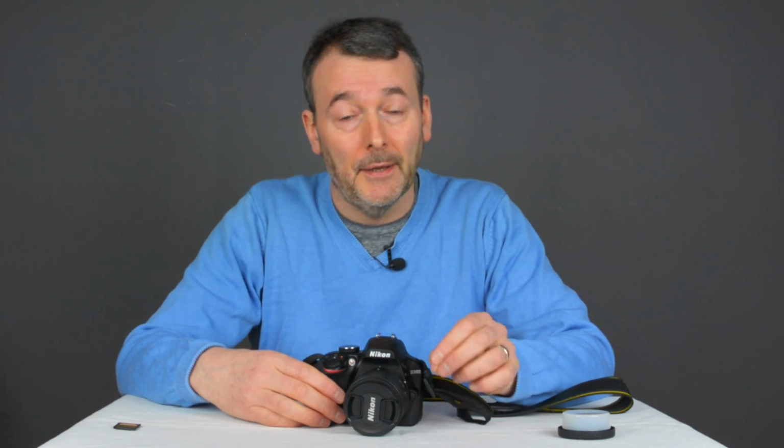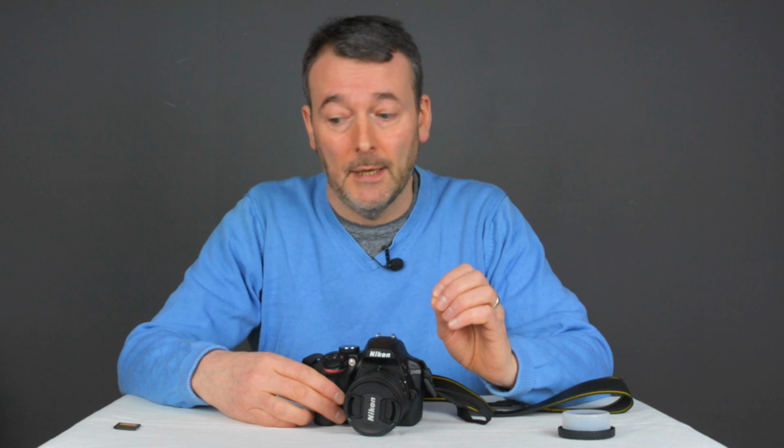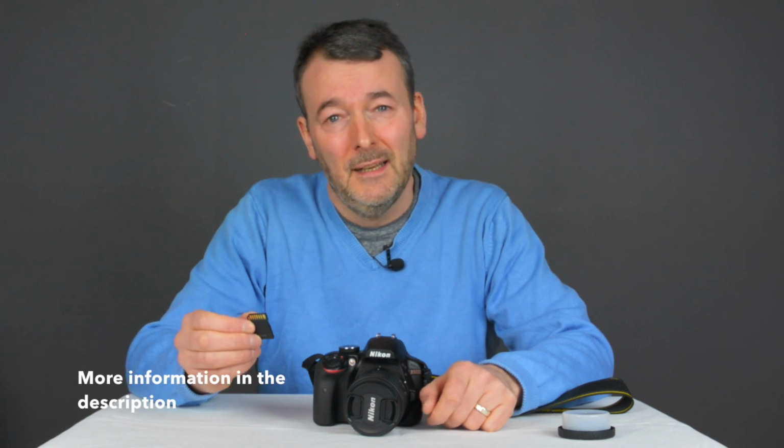Now, although you get nearly everything you need in the box when you buy the camera for you to take pictures pretty much straight away, the one thing you don't have when you get the box is a memory card. And of course you need a memory card to store the pictures and the videos that you shoot on the camera. We suggest getting a SanDisk card, and the reason for that is that SanDisk will guarantee the life of the card. Now, it's important to remember that it won't guarantee what's on the card, but if the card fails, SanDisk will replace the card.